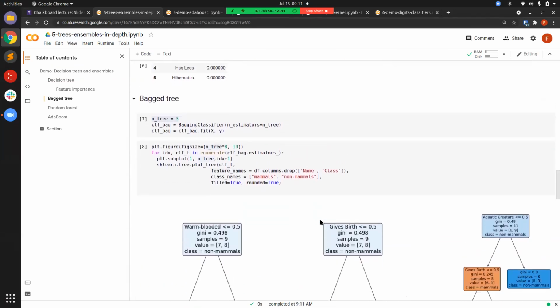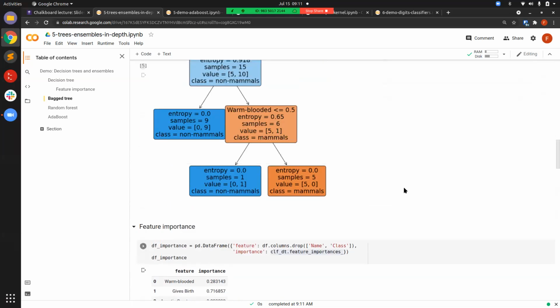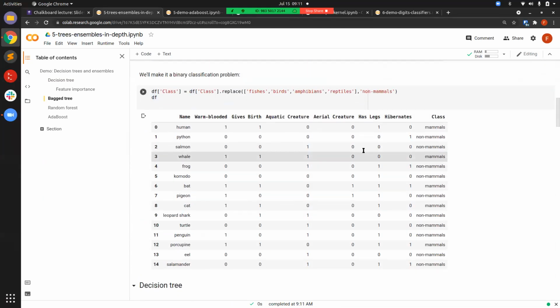So let's see why. In the original data set, let's look at warm-blooded and mammals. Is warm-blooded a perfect predictor of whether something is a mammal?